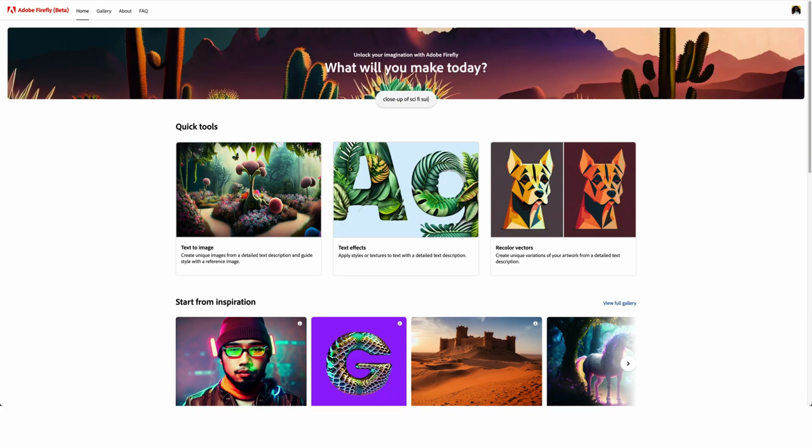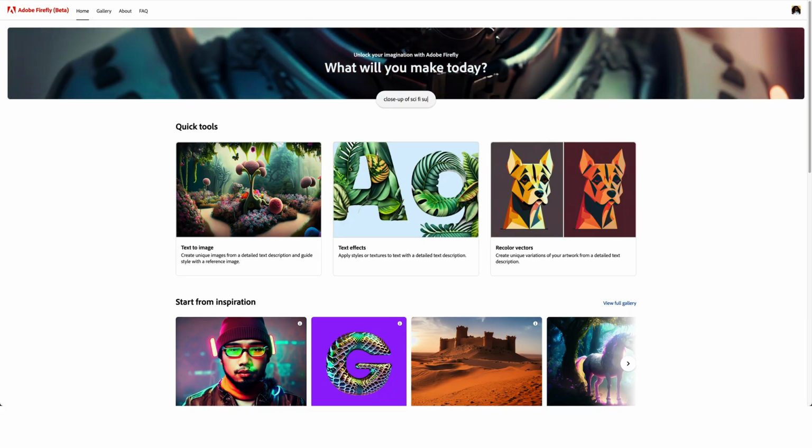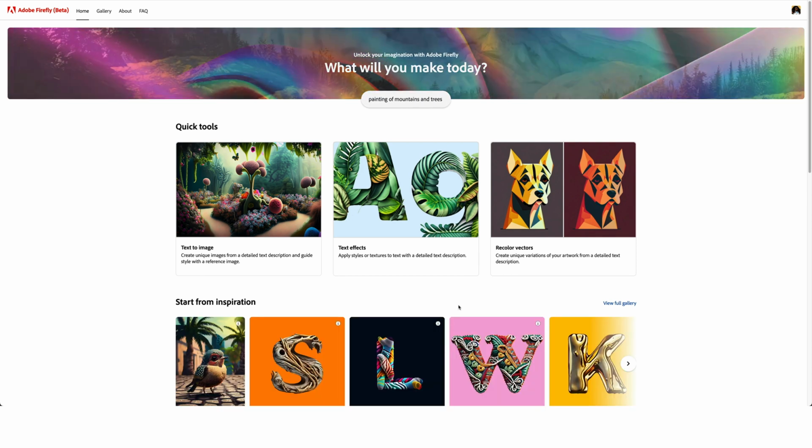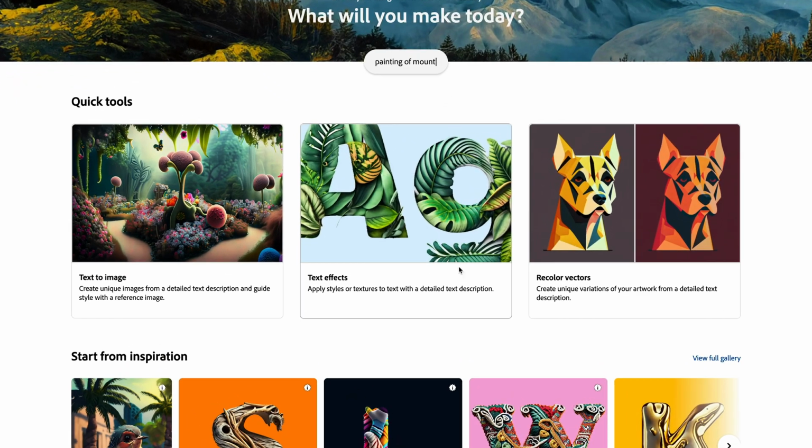Now, this looks good on its own, okay? But I want to add a little razzle dazzle, a little something extra. So I'm going to design some fun text using Adobe Firefly. Adobe Firefly is a new family of creative generative AI models that can generate images and text effects, essentially helping creators work faster. I'm going to use the text feature to enhance my thumbnail in Photoshop.